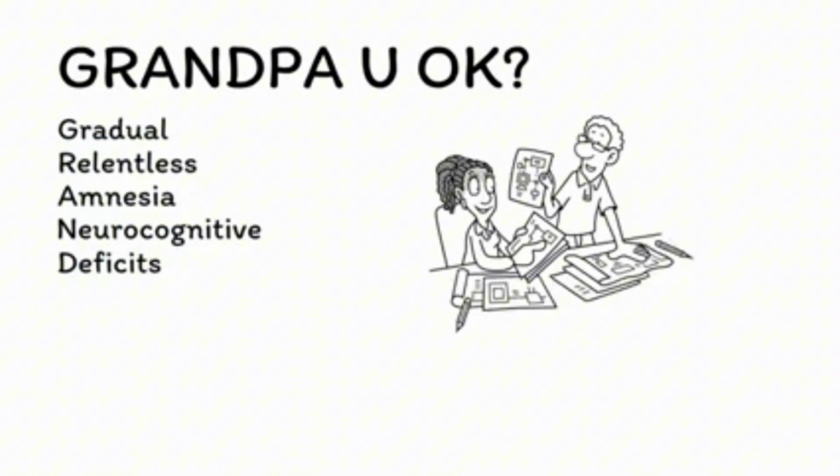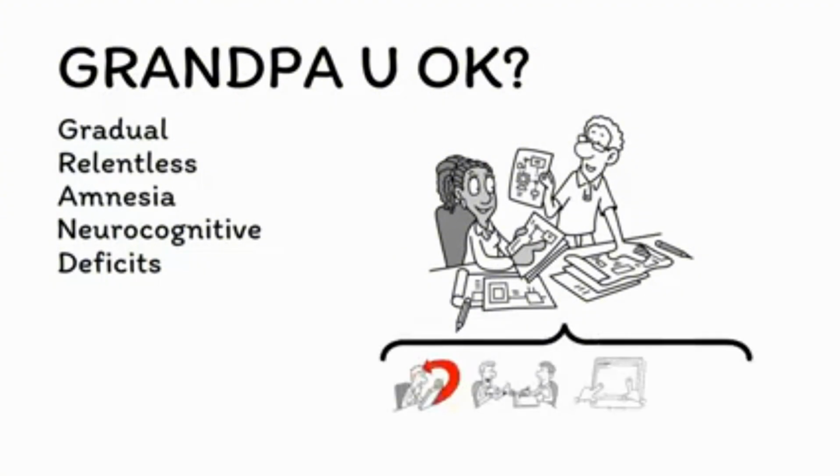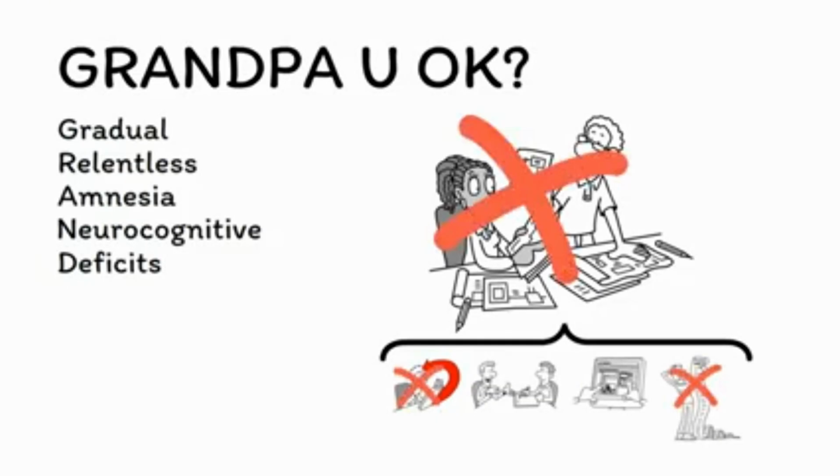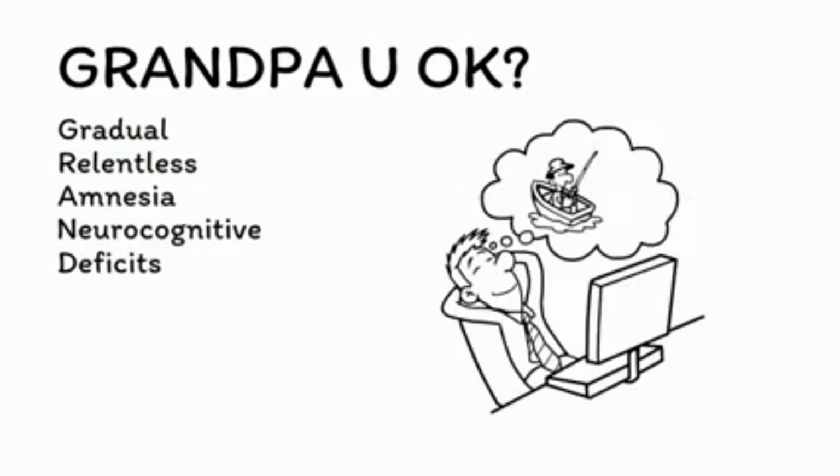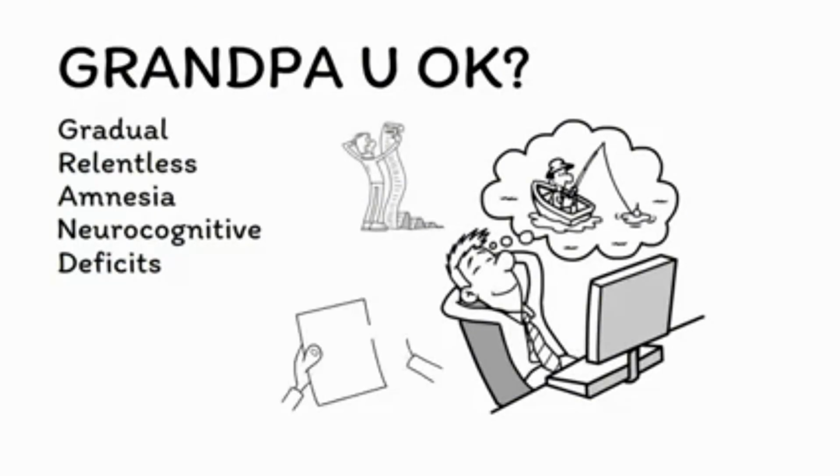Finally, executive functioning, or the ability to plan and execute an idea, is another domain that is often impacted in Alzheimer's disease. This is because executive functioning relies upon many other cognitive domains as well. If there is impairment in any of these domains, then the ability to carry out the idea will be lost. For example, someone who's going fishing needs to have the ability to make a list of everything that they'll need to bring, which tests executive functioning.